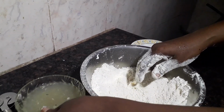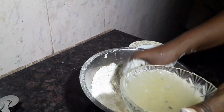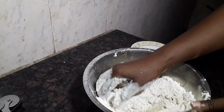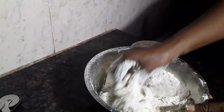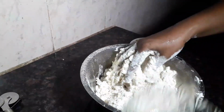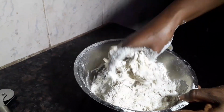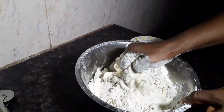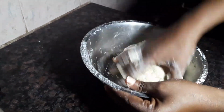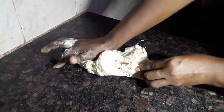But I'm going to go in with just a little so that the water will not be excess. If you have never done this before, just try it to give it its own sweetness. So I'm going to be taking the dough onto the work surface to knead it a little bit.